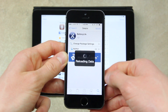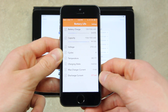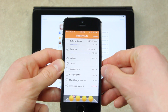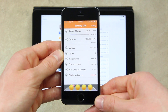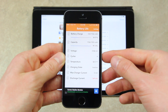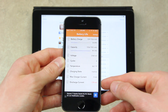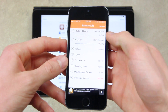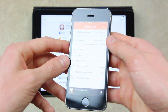Go to the search tab at the bottom and search for BatteryLife, all one word, and then install it. Once you have it installed, you can open it. BatteryLife gives you a ton of useful information — at the top it gives you your current charge state, your battery capacity or battery health, what voltage your phone's CPU is running at, and how many charge cycles you have. I only have four because this is a brand new iPhone 5S replacement. One of the main things it lists is the discharge current down below at the bottom. This tells you how quickly your device is actually dying, so you can monitor how much battery life you're actually saving.